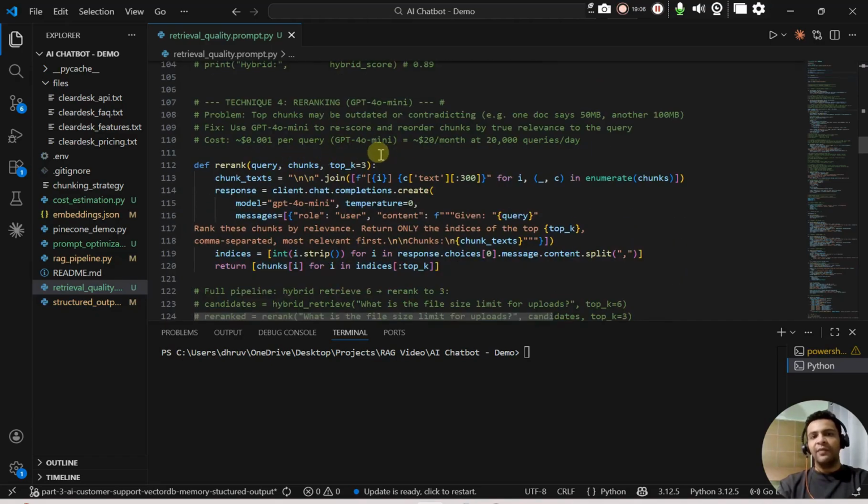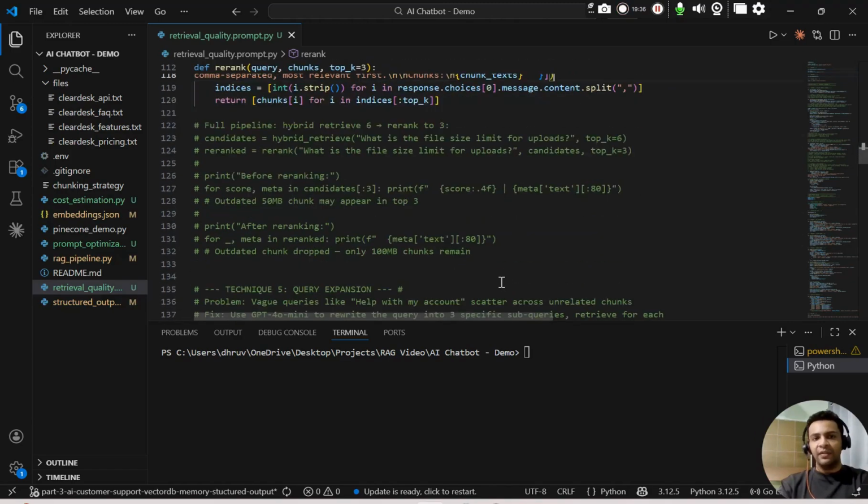You also have re-ranking, where once you generate the chunks, you send it to ChatGPT or GPT-4o-mini with a temperature of 0 with this prompt where it says rank these chunks by relevance, return only the indices of the top n as comma separated values, most relevant first, and then you pass on the chunks text. You're also passing the user query on the top here.